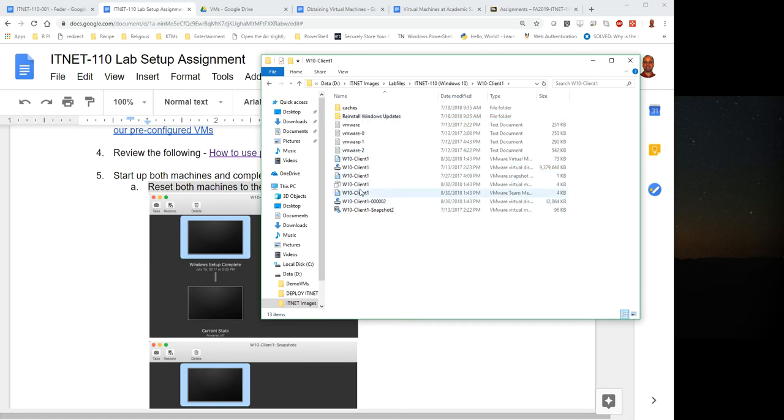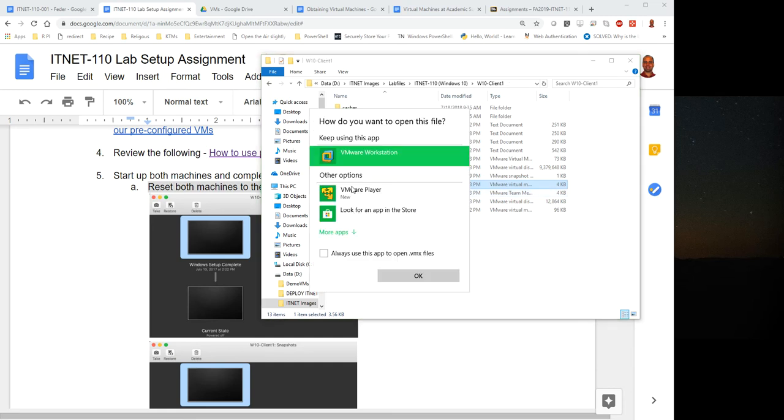And the file I want to run is, I don't know how to describe it. I think it's called a virtual machine configuration file, but it looks like three little pieces of paper in front. I don't know if you can see it or not. This is one way of starting my VM. So I double click it. It says, what do you want to use? I want to use VMware Workstation to open it up.